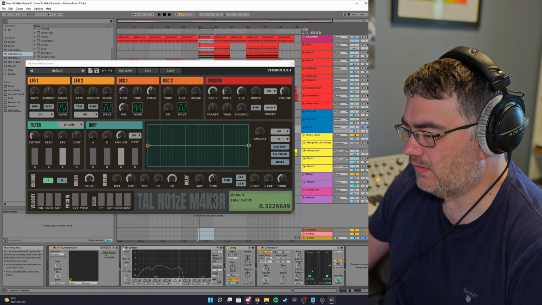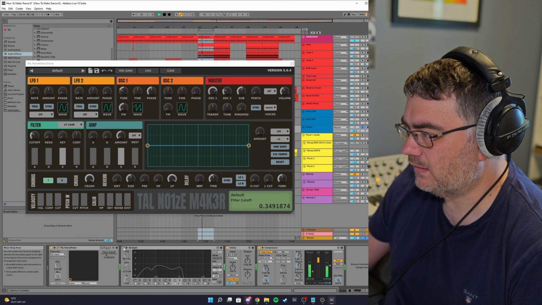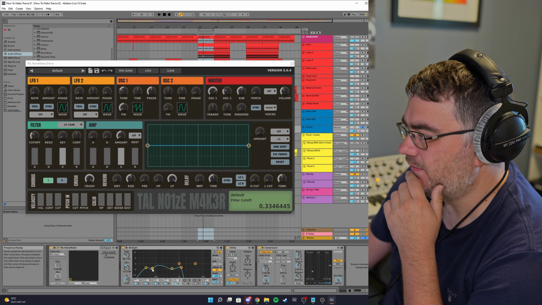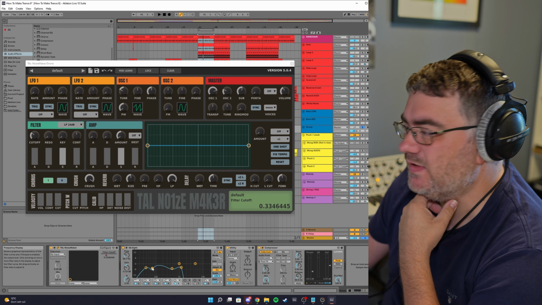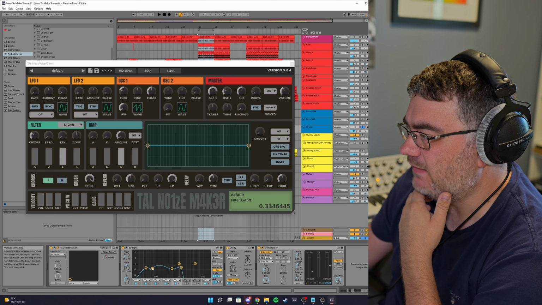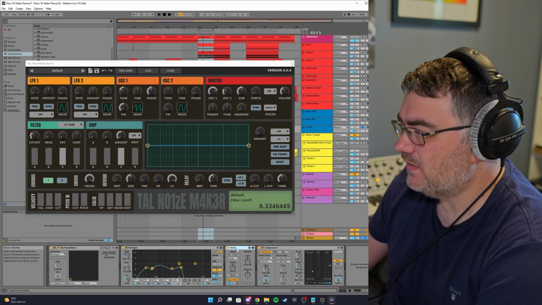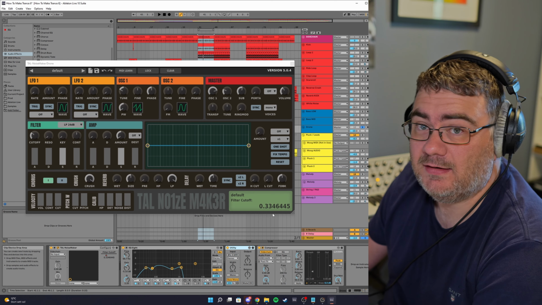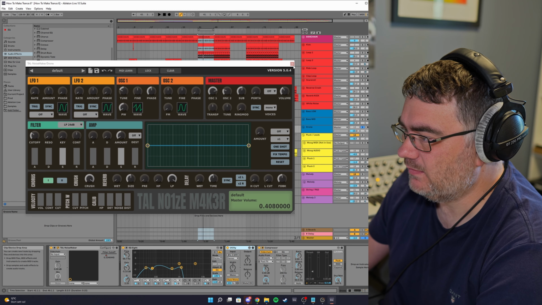And I can turn on the EQ again. So first you can see there I'm dipping around 500 Hz to remove some resonance in the sound, and also removing everything in the high end. I'm using a utility plugin to make it mono under 200 Hz. And then a sidechain compressor to give it some pump.